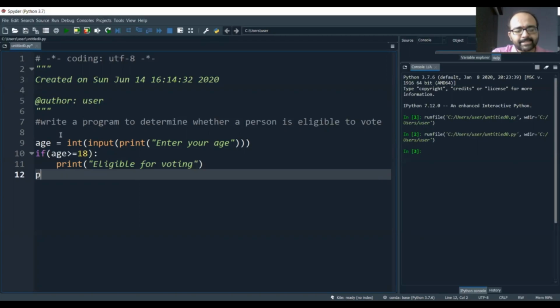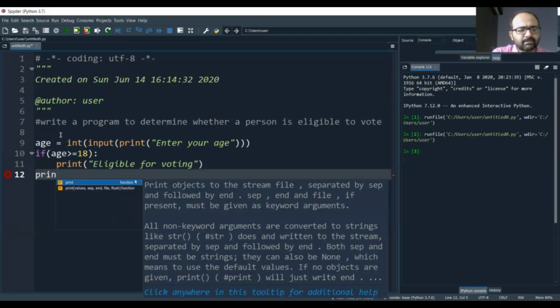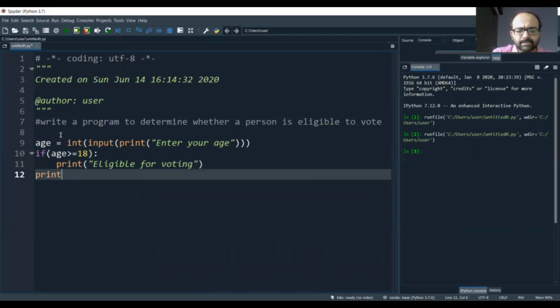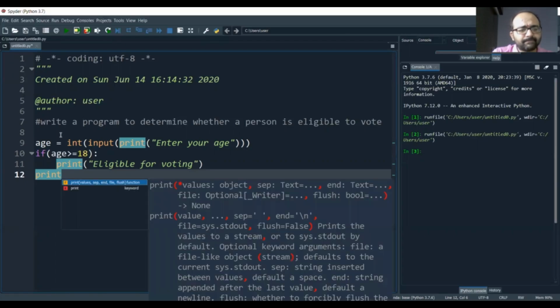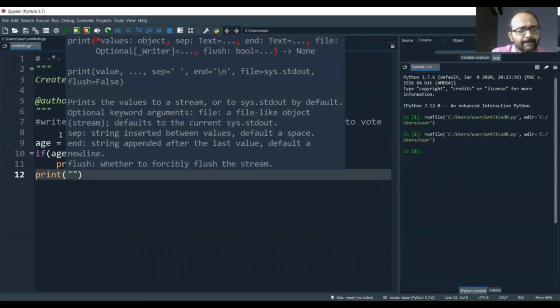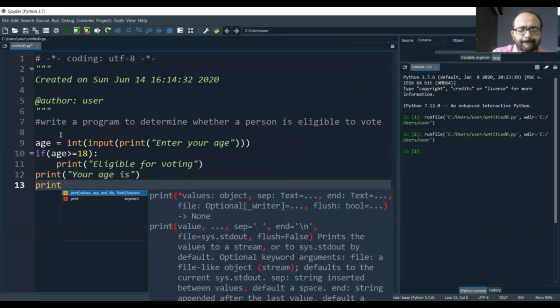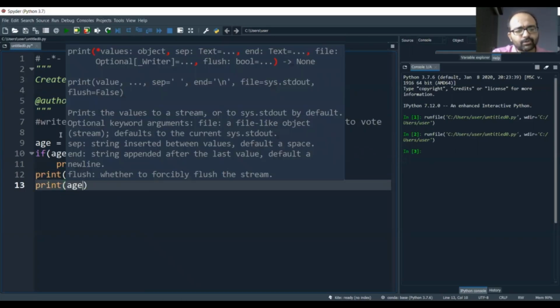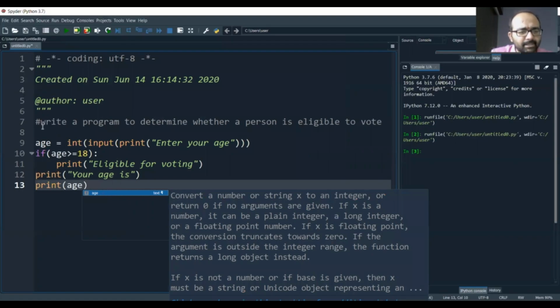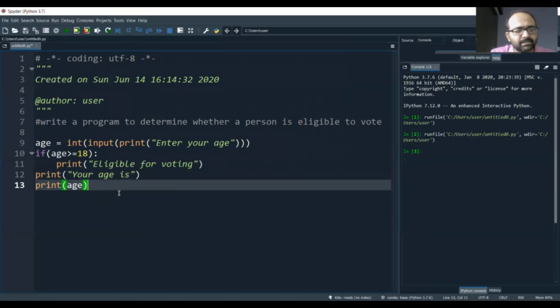Suppose I want to write a statement X, like this: print "your age is", and I'm going to print the age of that particular person like this.